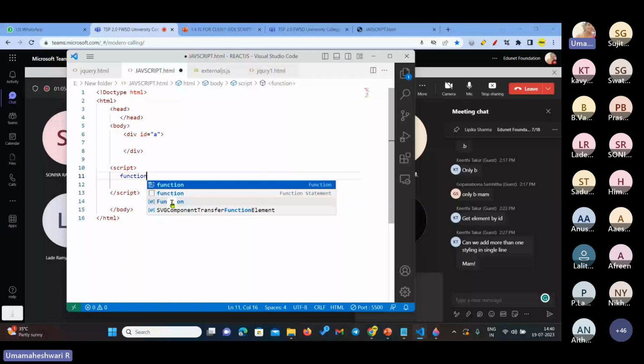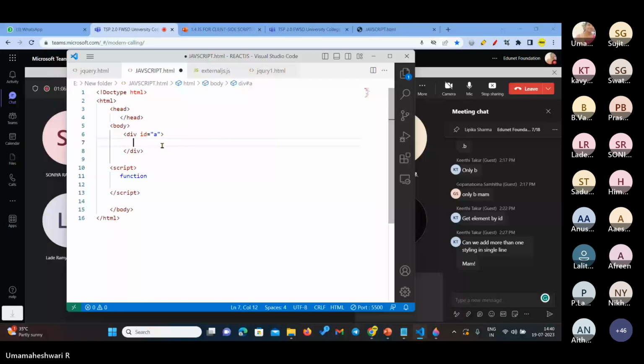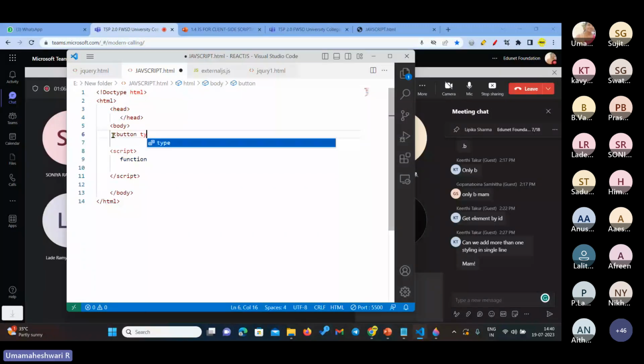So let me give a button. Let me create a button, type equals to button. Let me close this off and I will give a value as count.